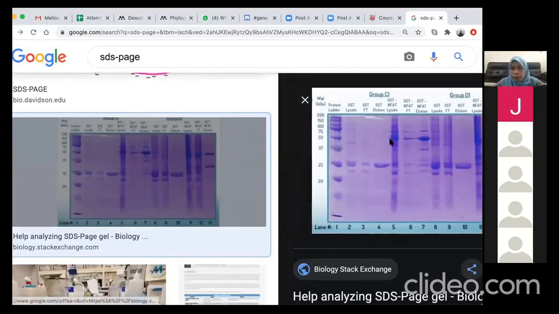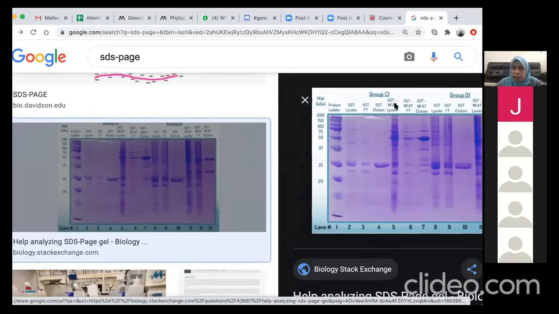Okay, maybe for this one, initially, this is how it looks. Here we have GST and fat lysate, meaning that this is the crude protein, the original protein. Maybe this is your saliva. The first time you collect all the spit, your saliva, then when you run it into the gel, you can see, wow, lots of other things. So many things are mixed up.